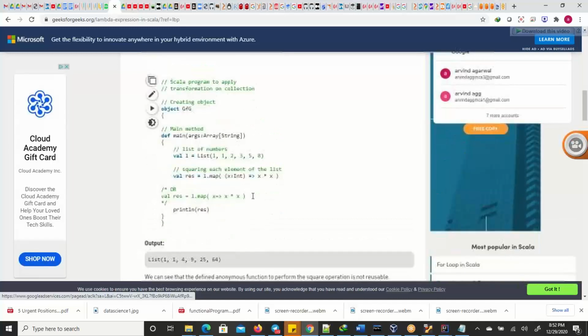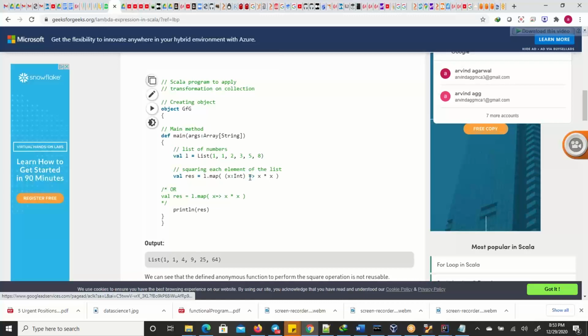Map is a function which can apply an operation to each element of the list. Suppose I have a list, and how to declare a list? It's very simple. Just List, and these are the 6 values. What I need to do is l.map: I want to take each element of this list and square it. So using lambda, this is another use of lambda. I can take one variable x, which represents each element of the list, and I can specify what I want to do.